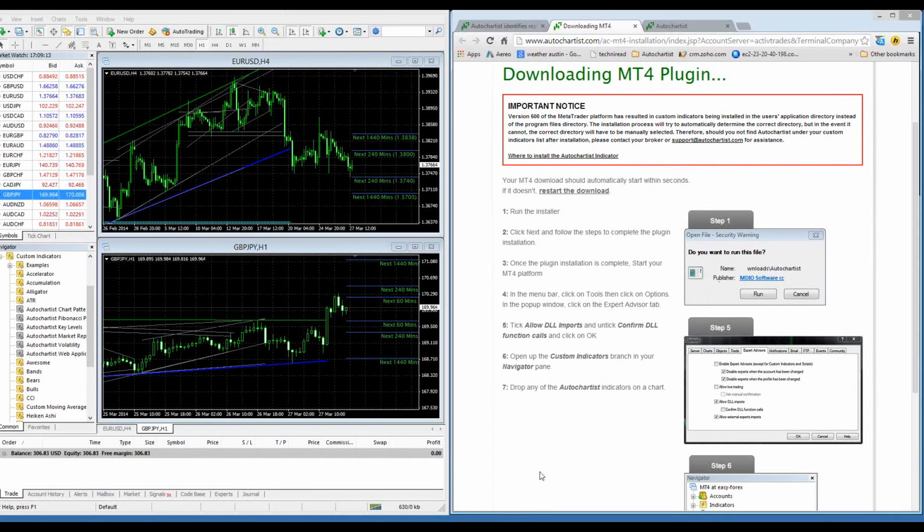Once it's downloaded, click it to install it, and just click through the wizard, and it should be relatively straightforward to get it installed. And then, if you look to the left of my screen, you'll end up with some custom indicators in your custom indicators section in your MT4 or MT5 package. All right, let me move on now.